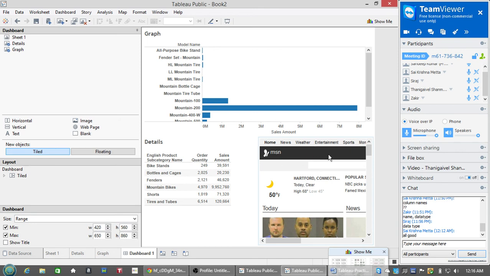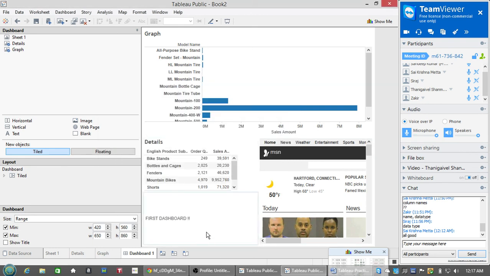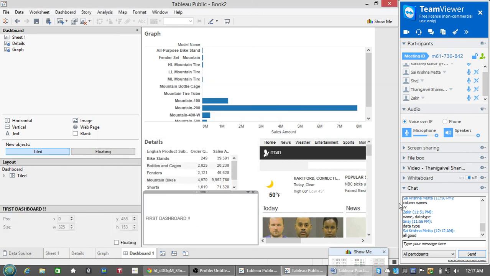This really could be some internal web page within the organization, right? And I could add a text, right, and so on.